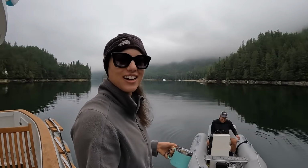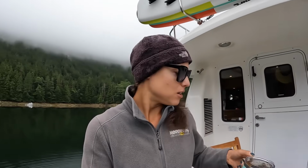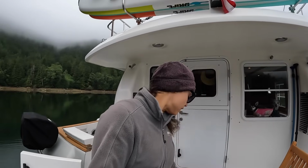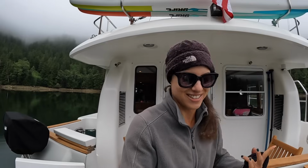Nice shorts. Yeah, it's not cold, but in the wind it's gonna be chilly, so I'm kinda dressed up for the elements. We do have our bear spray with us. If we see any bears, we are not gonna go find this 1,000-year-old cedar tree. But according to the Wagoner guide, it's pretty close to shore, and we're gonna test out their instructions. They gave pretty detailed instructions about how to find the landing to get onto land and find the tree and the trail. So we'll see how this goes.